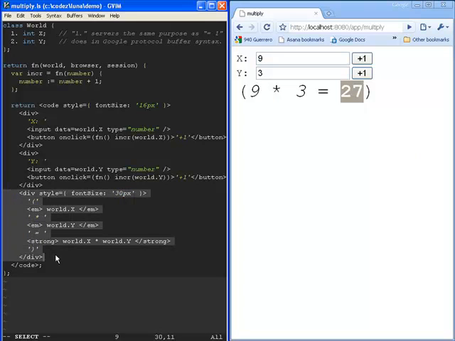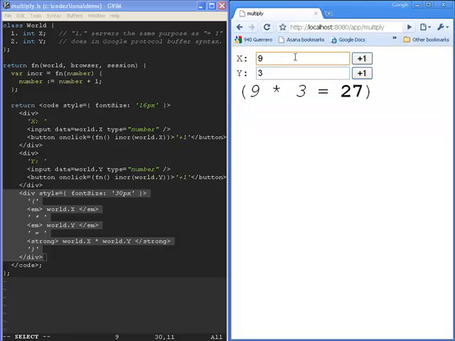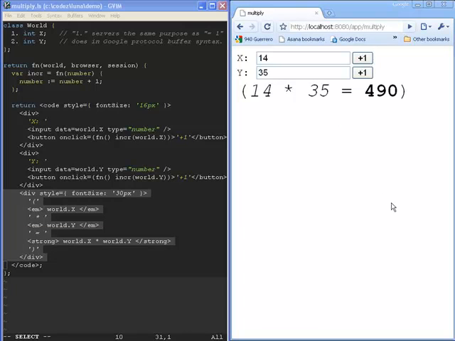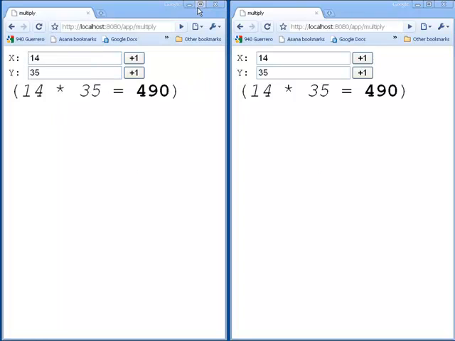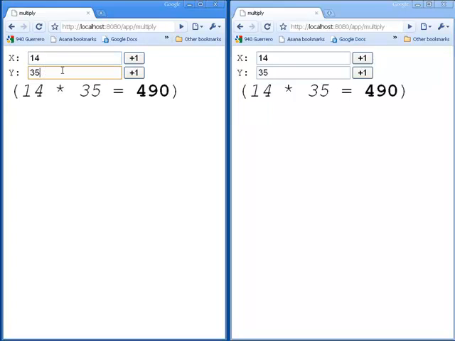So this code here is responsible for this div here. Note that there's no separate binding code, no controller code, no explanation of how to keep this up to date. Like auto recalculation in a spreadsheet, it's the system that's responsible for minimally updating the DOM, so that as X changes, this text node here is updated, and this text node here, because they're the parts of the UI that depend on X, but everything else is left untouched. As well as keeping the UI consistent with the data in the browser, the framework automatically synchronizes changes to the server, so they're reflected on other clients in real time, handling all the details of serialization, AJAX, deserialization, and commit for you behind the scenes.